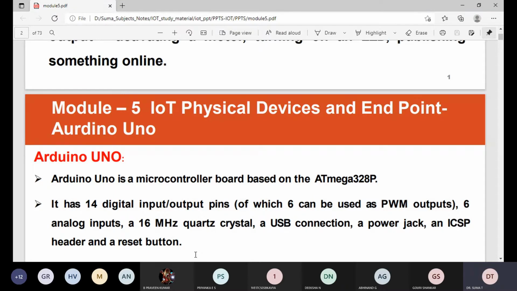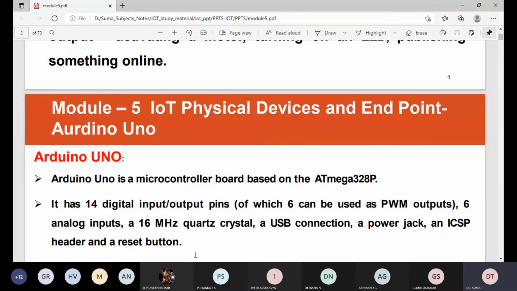It is a tiny computer, as we have discussed, that you can connect to electrical circuits, and this makes it easy to read inputs, read data from the outside, and control the output, send a command to the outside. The brain of this board is the ATmega328P chip, where you can store your programs that will tell your Arduino what to do.